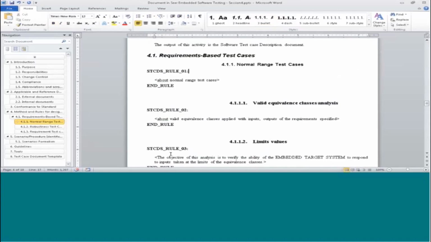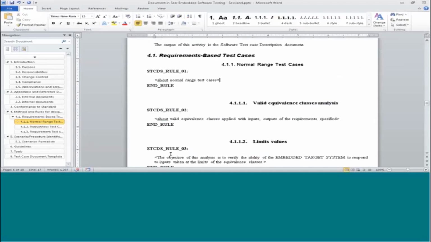We will have normal range inputs or the normal range of testing for the testing requirement. If the particular requirement allows the user to feed values something like 1 to 10, the normal range is between 1 to 10.